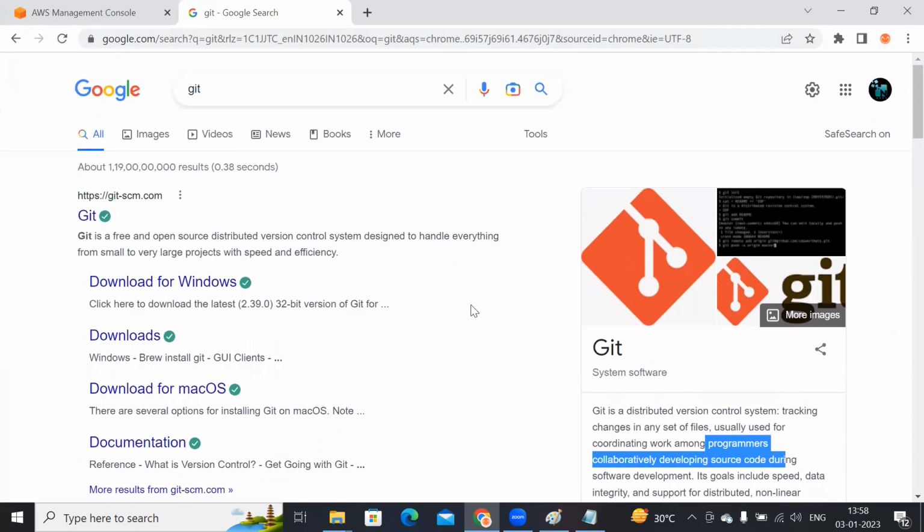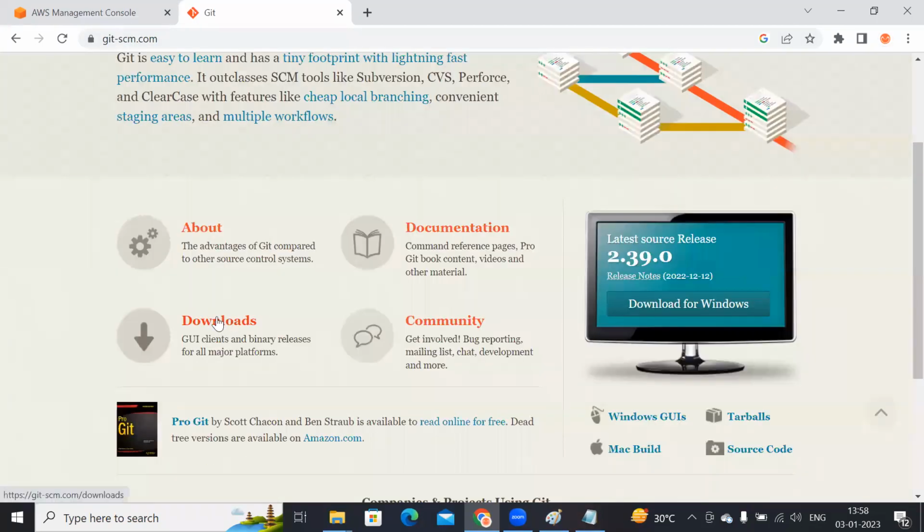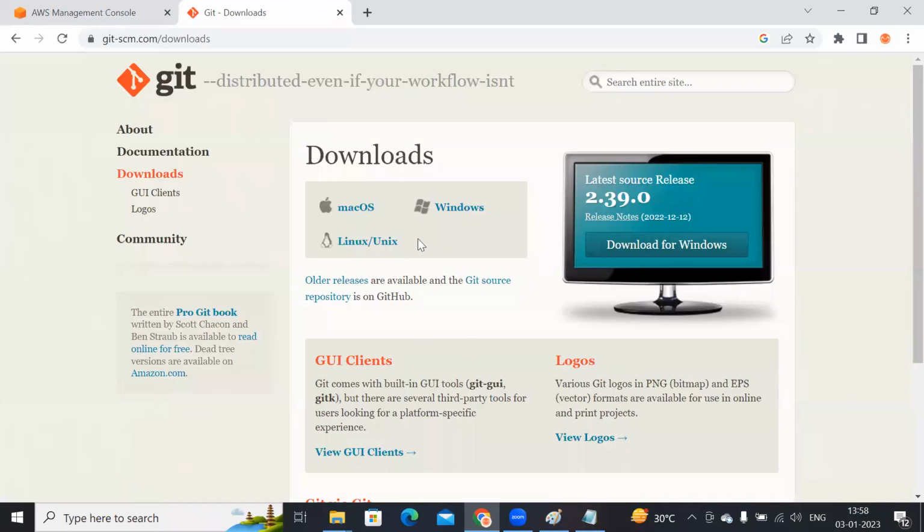Okay, so now how can we set up Git in our local laptop to write or track the code changes? As I already said in my previous video, when you type Git in Google, you will have this page that is open. Go to this particular page, and here you can see a download section. When you click on this section, you will be able to see which operating system you need. Either you can use Windows, Mac OS, or Linux.